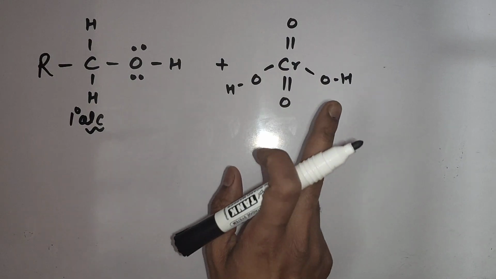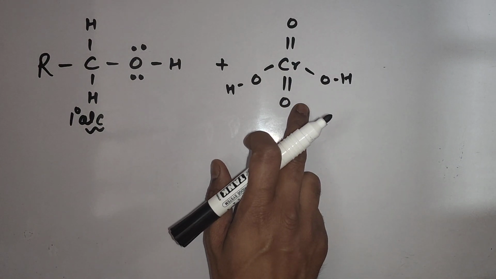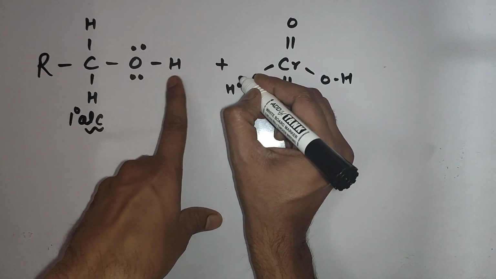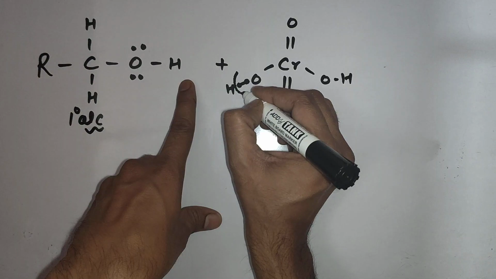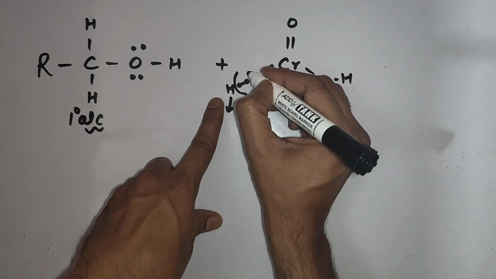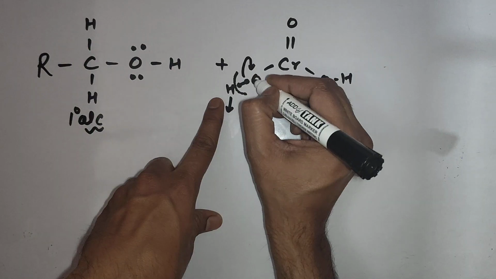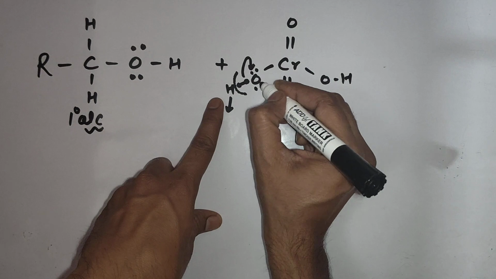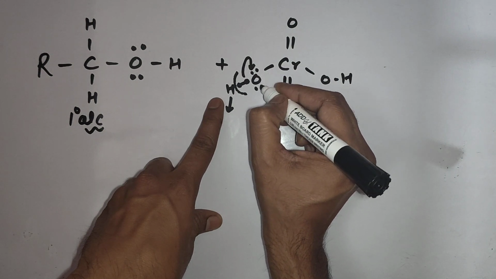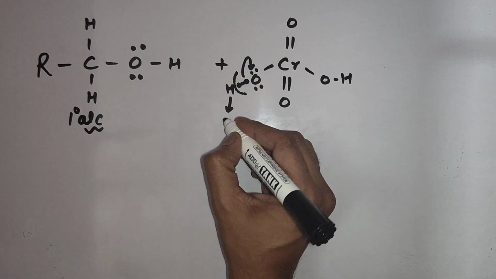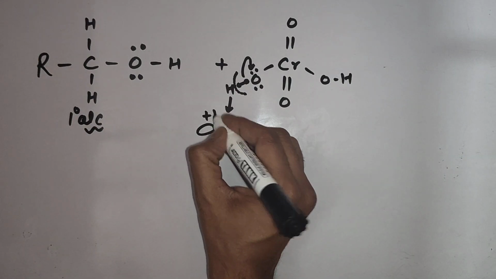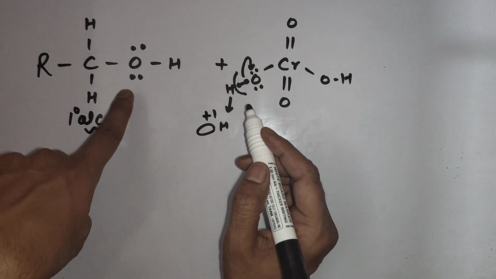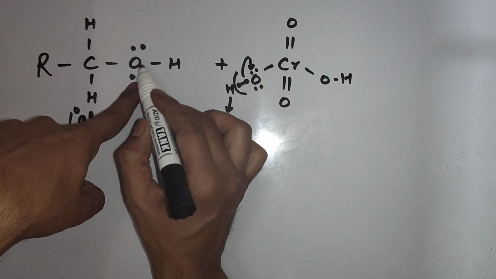Out of alcohol and chromic acid, chromic acid is more acidic. So what will it do? It will provide H positive particles for the alcohol. And when H positive particles release, obviously these electrons will shift toward oxygen. Listen very carefully. When I am not writing electrons on oxygen, make them by yourself. Like always on doubly bonded oxygen, we will have two pairs. So if I am not writing, make them by yourself. From here, H positive particle will generate out. This is an electrophile. What does it require? Electrons. Who can provide electrons? Here we have electrons. Oxygen of alcohol.